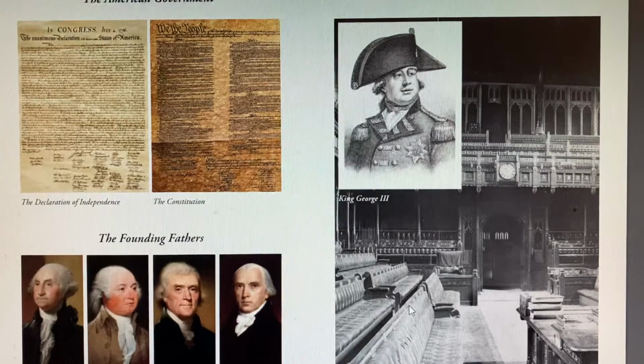The Declaration of Independence and the Constitution are two important documents that helped to figure out what our government was going to be like. The Declaration of Independence was signed on July 4th, 1776. That's why we celebrate the 4th of July every year. The United States declared or stated their independence from Great Britain. The signing of the Declaration of Independence is celebrated each summer on the 4th of July. The document lists the natural rights that the Founding Fathers believed the people should have.